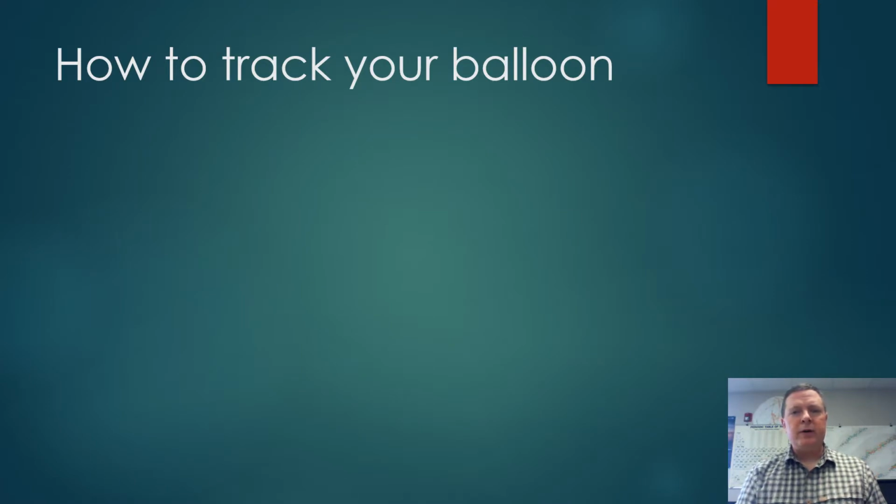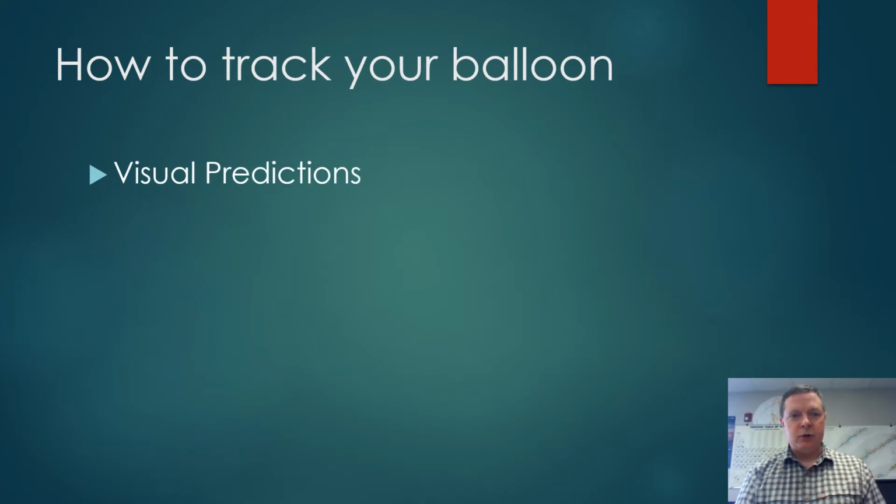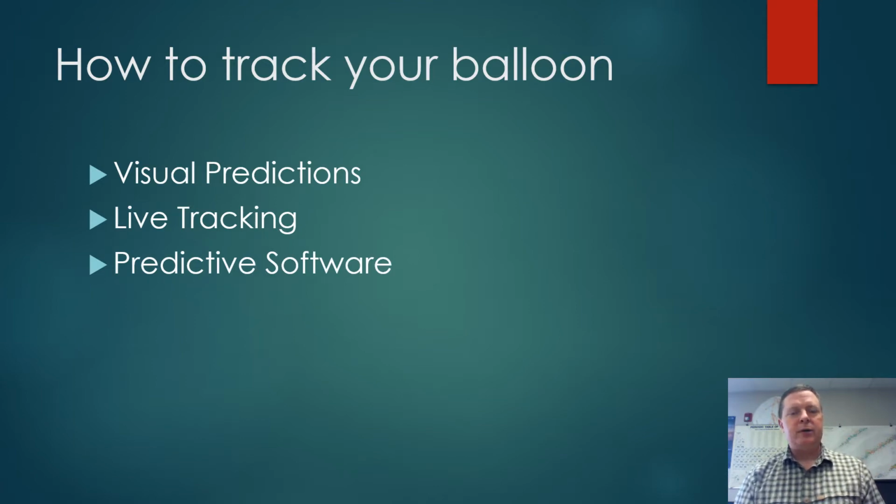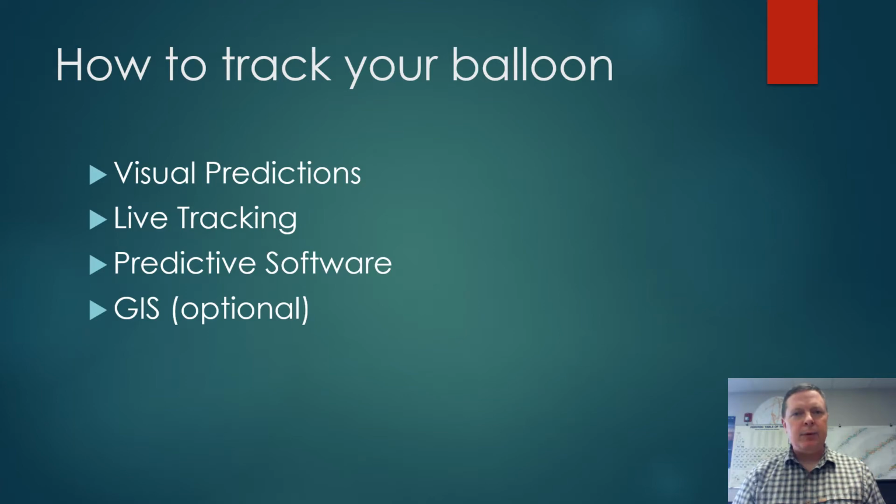So we want to talk about 4 different areas today when we look at tracking your balloon. We want to make sure we understand how to make some visual predictions, look at some nice GUI interfaces and figure out how to see what's going to happen with the weather. Some live tracking, where do we get our data that's actually being broadcast in real time. Predictive software so we can anticipate where it might be. We're going to lose track of this a couple of times over the oceans and some dead spots around the world, and so we want to know when and where we might be able to pick it back up. And if you're really into this, GIS can help you with this. It's a pretty powerful tool. We're not going to go into that a whole lot for this because we just kind of don't need to.